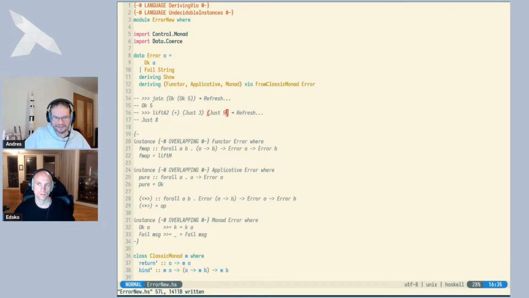So in many cases, you do want to have all these methods available, and you would also like them to be compatible in some way. You want to relate the classes to each other and say that you better have an applicative instance that is compatible with a monad instance. By tying these things together, you make it easier to avoid unnecessary redundancy, and you also make it easier to specify the relationship between these classes and in which ways they should be compatible with each other.